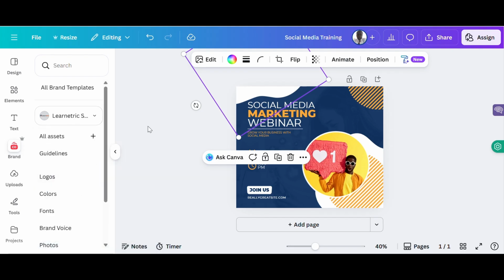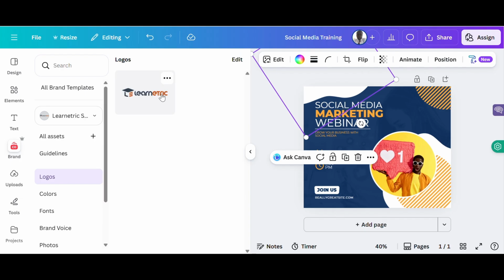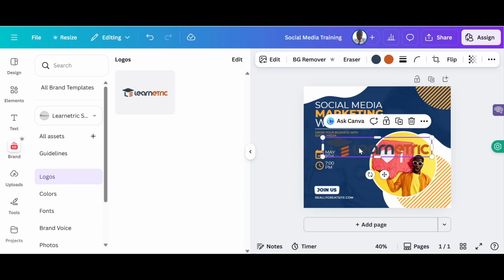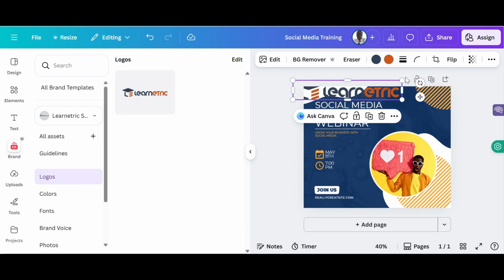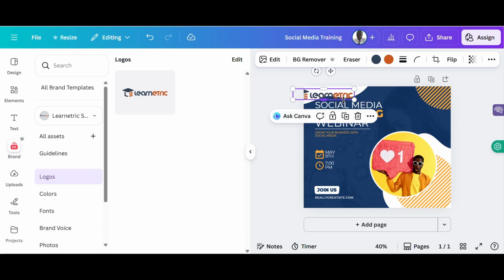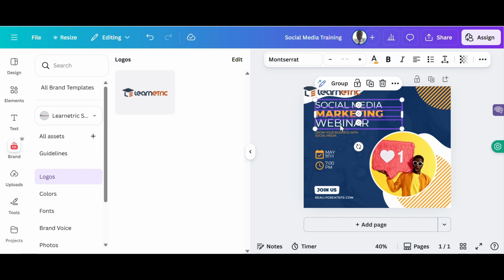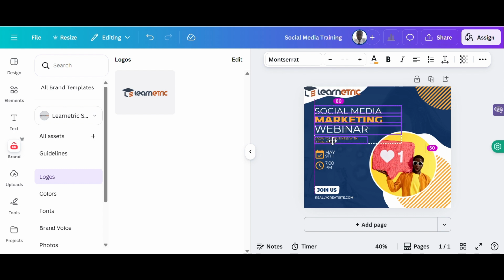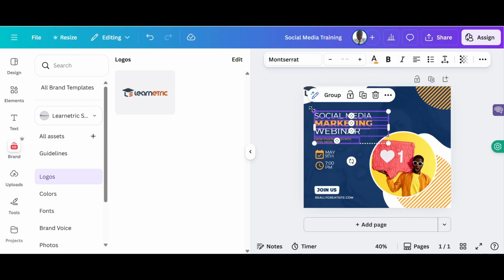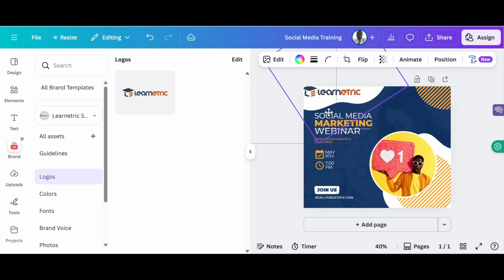Logo, and click on it. I love this because it's suitable. You can select multiple elements and group them together. So let's say this is the brand. Good.